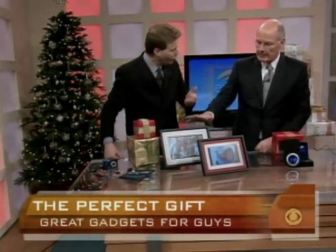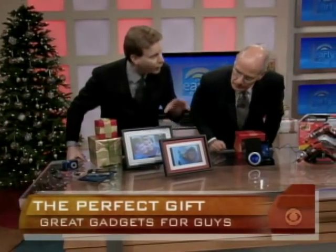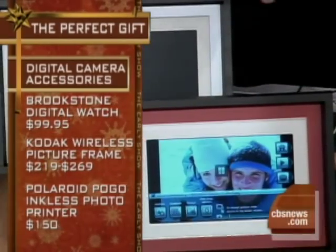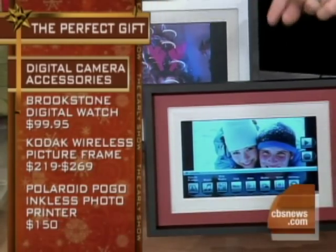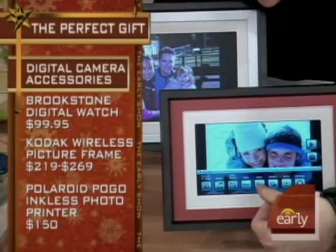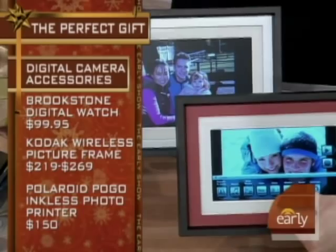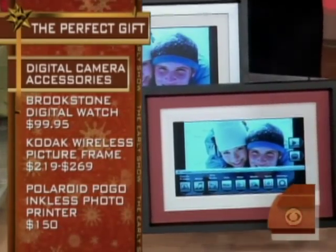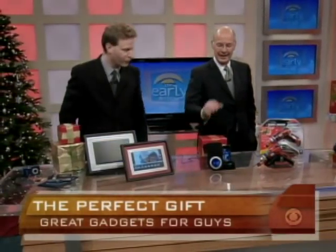These have been around for a long time, but these are from Kodak — their EasyShare wireless digital picture frames. What makes them different is they've got this touch border, and not only does it allow you to save about 4,000 of your favorite pictures on the internal memory, but it also allows you to deliver wirelessly news, weather, and sports information because it connects to the internet wirelessly. Eight-inch and 10-inch versions are available.